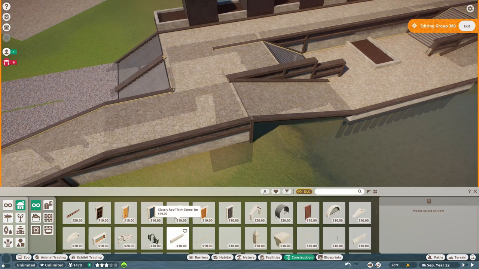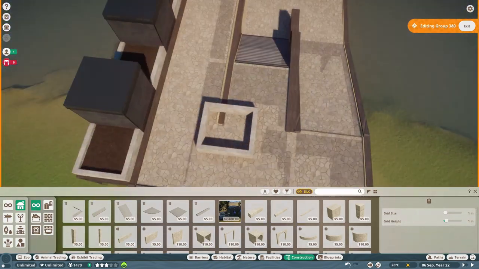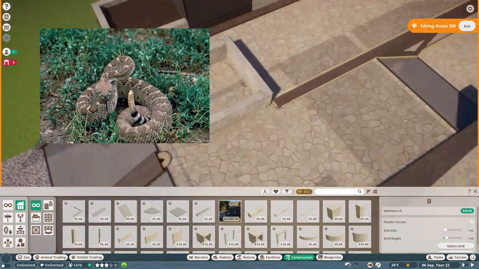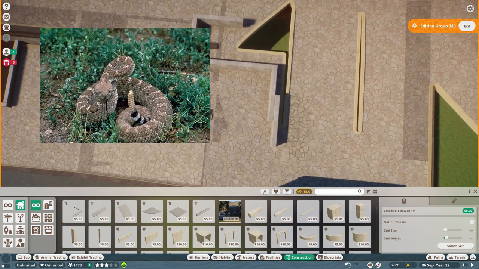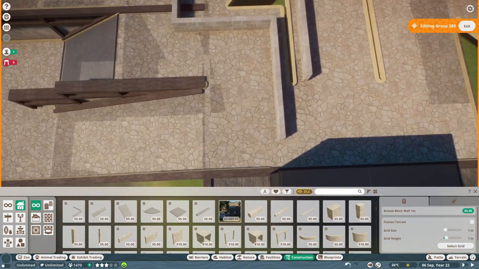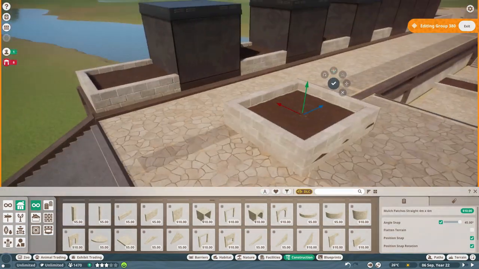Anyways, back to the build itself. Let's talk about the species we have here. First off, we have the Western Diamondback Rattlesnake. Rattlesnakes are pretty famous in the world. You know, everyone's got that image of a snake shaking its little rattle. And these guys grow to about 4 feet, and the longest ever reported, I believe, was 7 feet. Super venomous, very, very highly venomous.